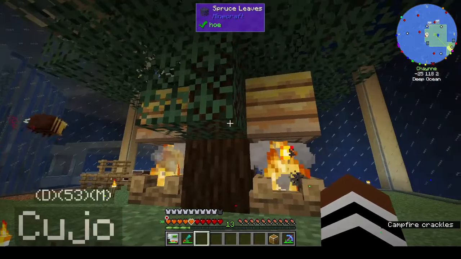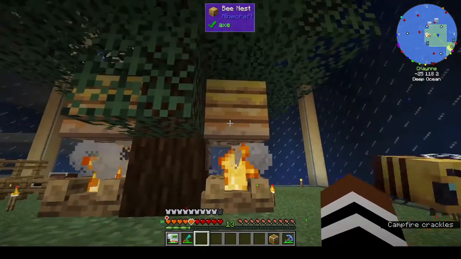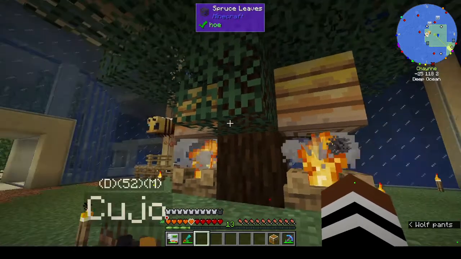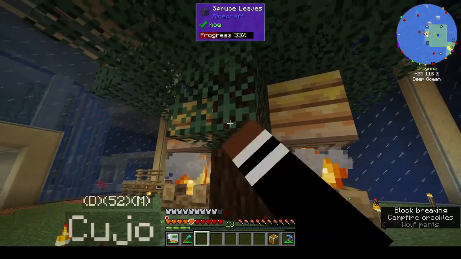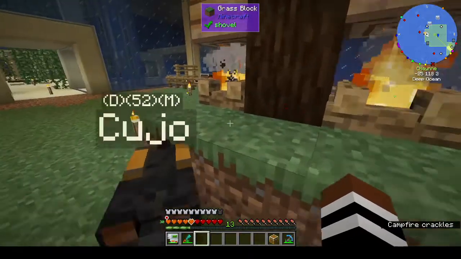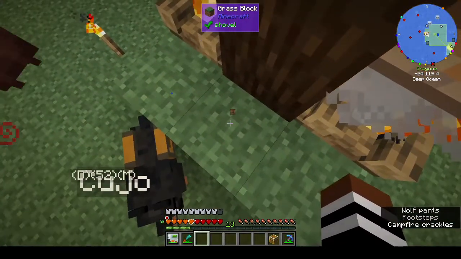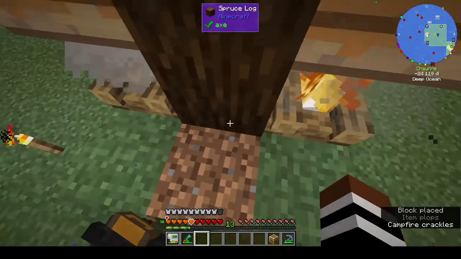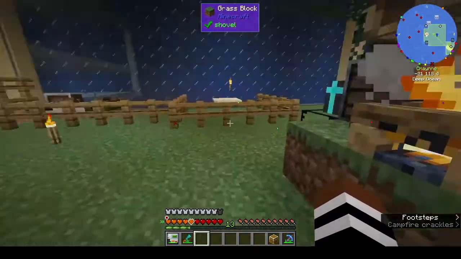What did I do? I went to a dome and I went to one that had bees in it. They had some beehives, so I took the beehives and transported them. And also under one of the trees, there was a bee spawner. So I took it, put it under my tree. So now I've always got bees.